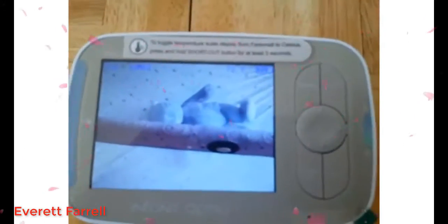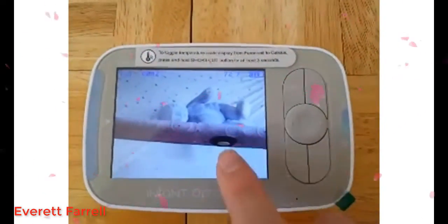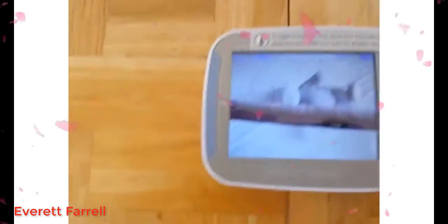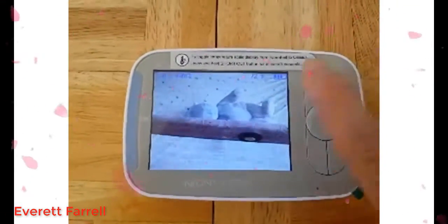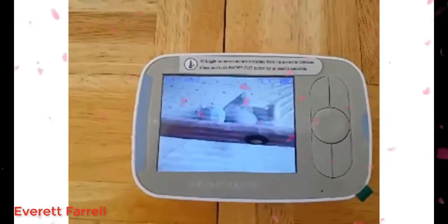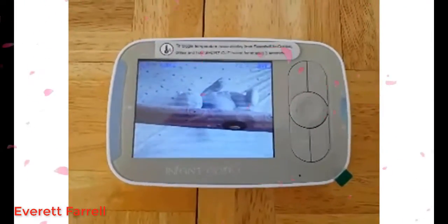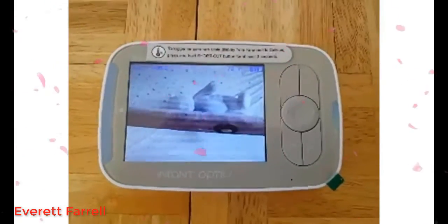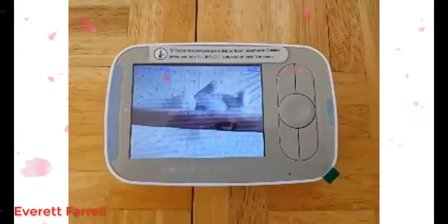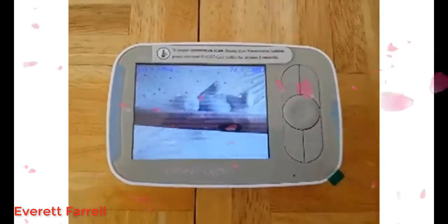And again, the screen doesn't look super clear on here through the video, but it looks a lot better in person. I would highly recommend this camera. I also like the feature that you can see the temperature of the room. It's winter here in Minnesota, and so I like to know that my baby's not freezing cold. And I can imagine in the summer just making sure that her room isn't getting too hot.